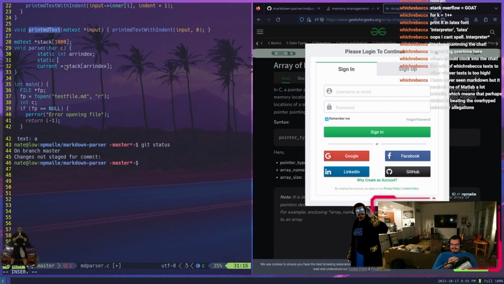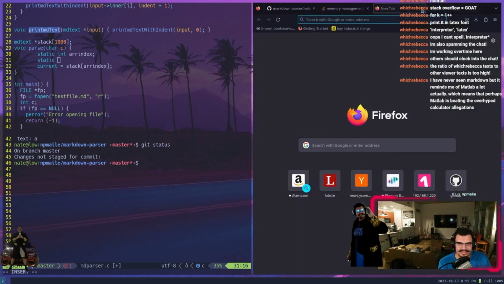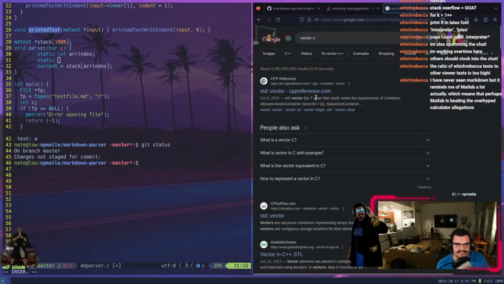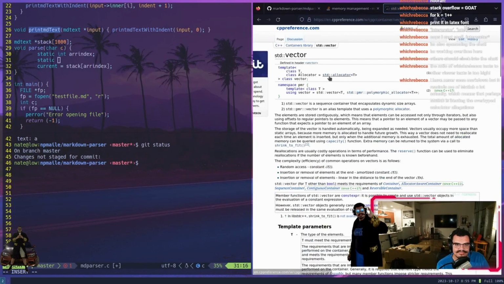Let me see if there's any sort of array list equivalent, actually. I believe it's going to be called a global array. We could use a vector. A vector? Yeah. That isn't standard. Okay, no, I guess C allocated memory typically uses malloc and realloc. Oh, that makes sense. I can just use realloc. I mean, it's still reallocating the space, and it could get ugly. Let's do realloc. I like it.